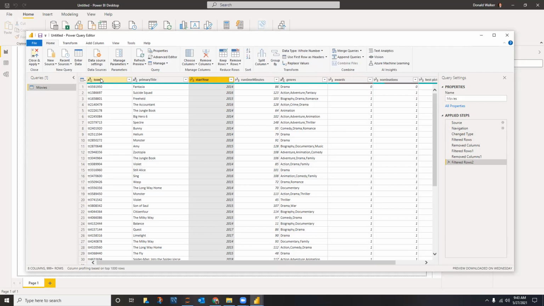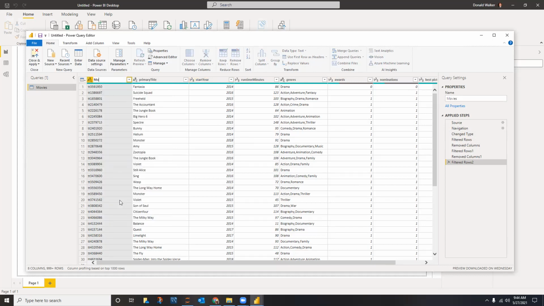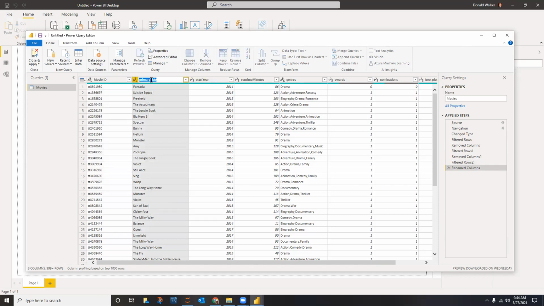tconst, not meaningful, so we will right click and rename that to movie ID, something that might actually make sense for us. The primaryTitle, that's not really too useful, so we'll change that to title.